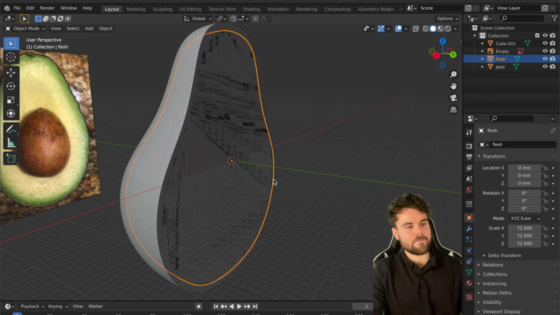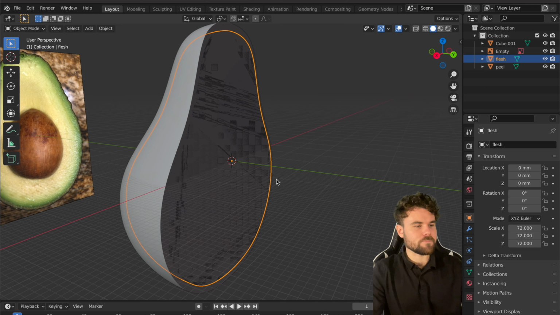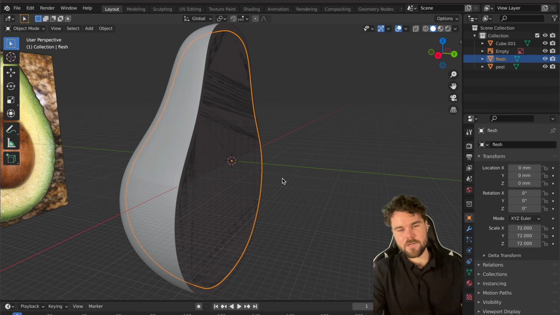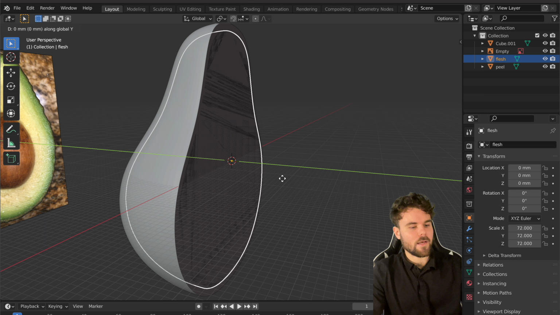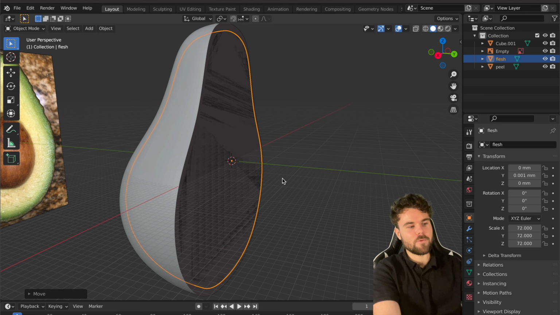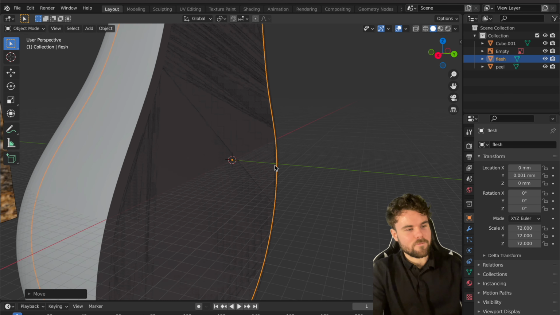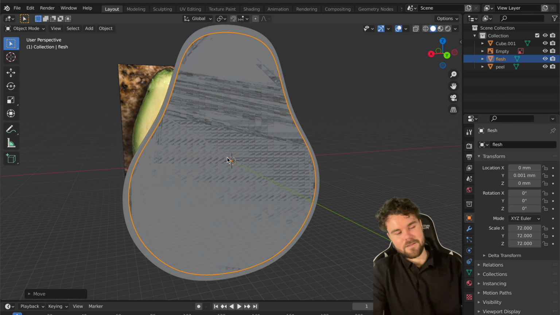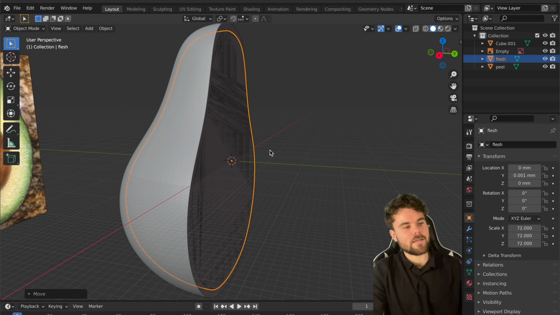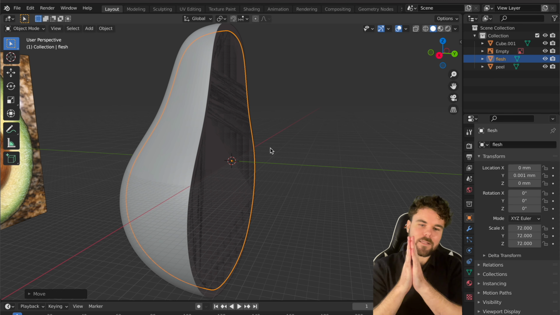So in order to fix this, we're going to move the flesh forward, but by such a tiny amount that we probably won't even notice. So I'm going to say G, Y, and then 0.001, right? So it moved, but it moved such that we still have this graphical bug, but at least we know they're not exactly touching.